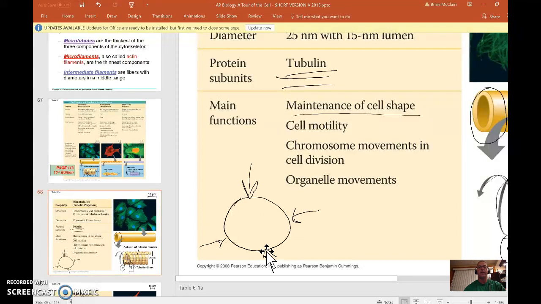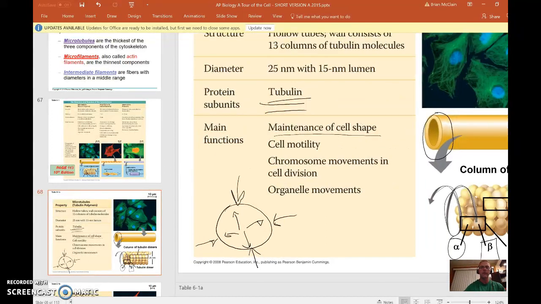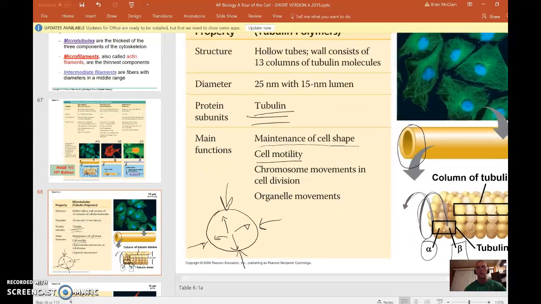So one of the things that the microtubules do is they create almost like an internal network that helps resist compression. So in this sense, we're not going to crush our cell under the weight of other cells and other structures. So it creates more of that rigid resistance to outside pressure. We've already talked a little bit about how they play a role in motility. I'm going to focus on that a little bit more.